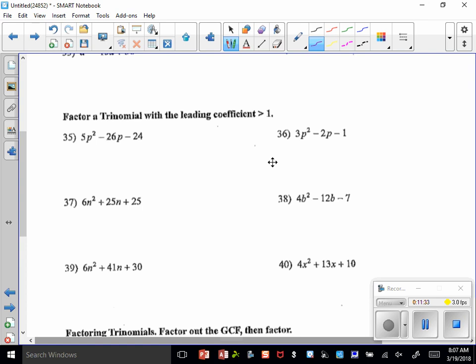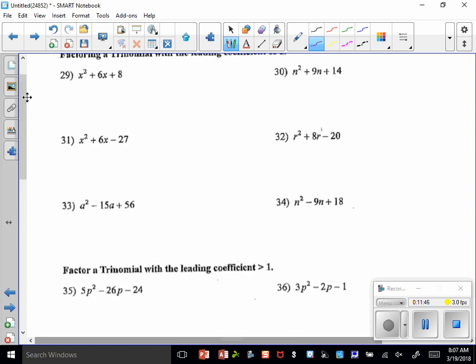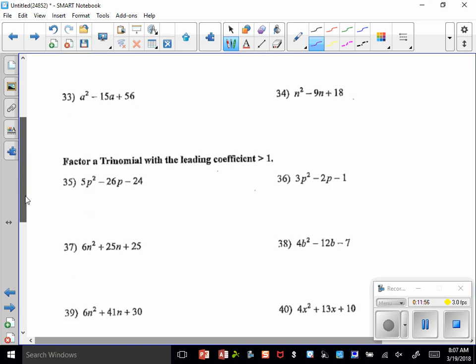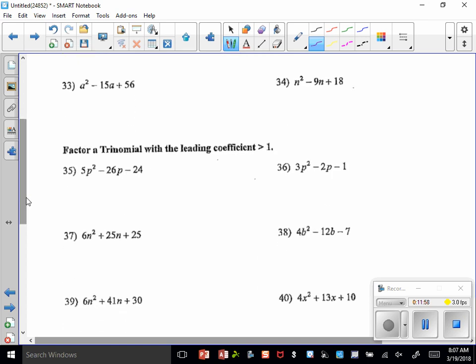So when you're factoring and the x squared term, or the squared term, is greater than 1, there's a particular method that we're going to be using. This part, I'm going to show you a quicker way to factor when the leading coefficient is 1. These are very easy to do. So I'm going to start off with the ones that require a little bit more work, because if you can do those, the top part will seem very easy.